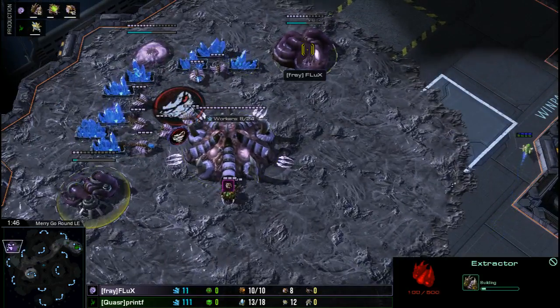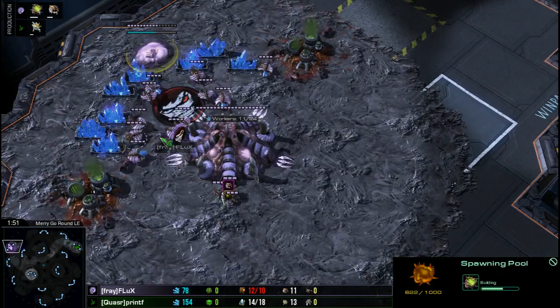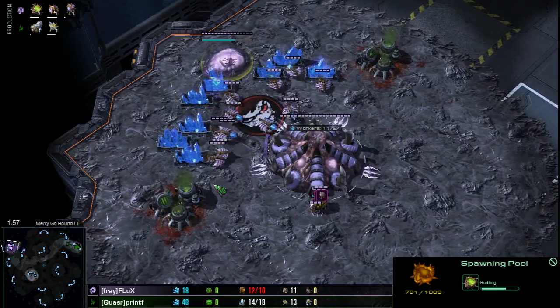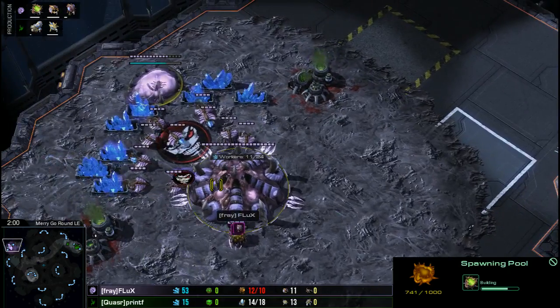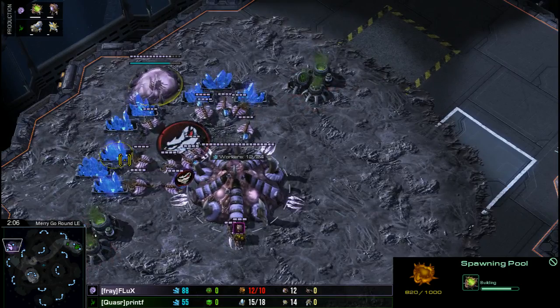We actually have double cancel. Okay, that was just extractor trick into spawning pool. This is actually an interesting time for that. Usually don't see players do it a little later on like that. Oh, this is a 10 pool or a 9 pool. I'm sorry, guys. I don't know how I didn't notice that.